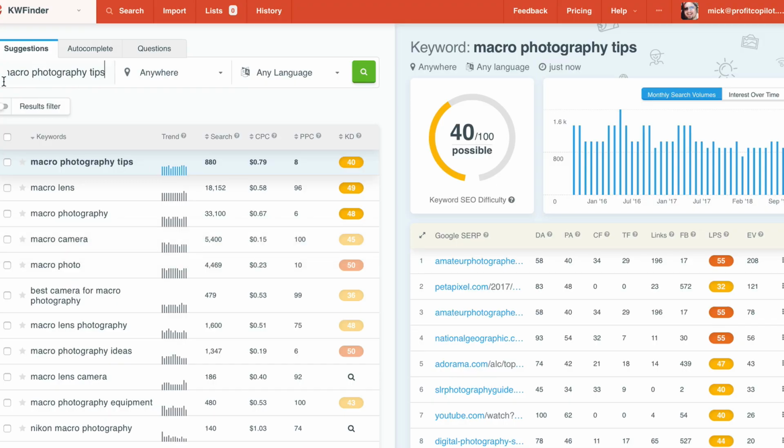The reason why we're doing this kind of keyword research at this stage is because we're thinking long term. We're thinking about creating evergreen content that's going to be found and useful to people no matter when people find it. So there's always going to be a demand for that type of content. So if I go for macro photography tips, that's pretty good. It's evergreen, and we can see that the search volume is okay. It's not setting the world on fire, but that's okay.